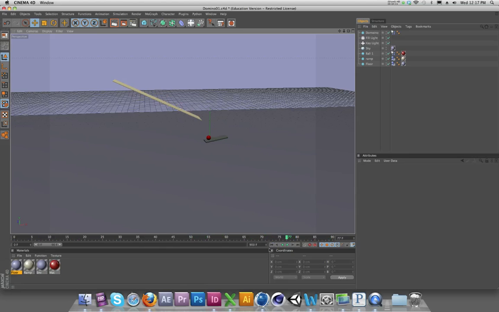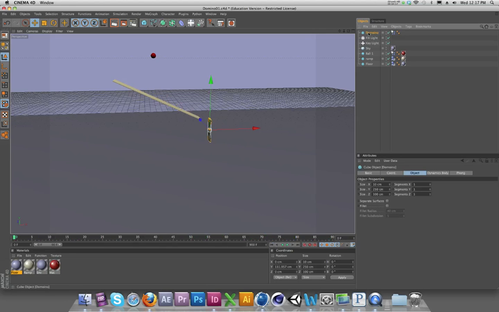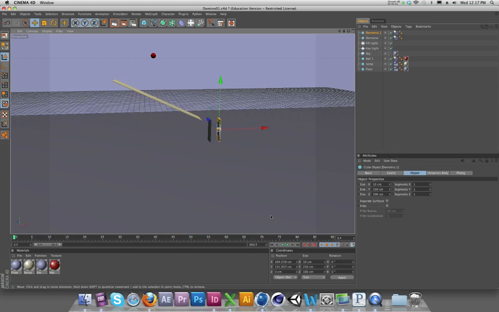There's a little bit of weirdness going on here, and I think that if I copy the domino, Command C and Command V, and make a duplicate and move that out in space. If I rewind the playhead and hit play, the thing that's a little strange to me is how this domino is tipping over. It's pivoting around its center mass, which is really the way that we want it. The bottom's kicking out a little bit more aggressively than I want it to. And I don't really want to change the mass. But what I do want is the pivot point. I want the effect of the domino tipping over and pivoting more towards the bottom.